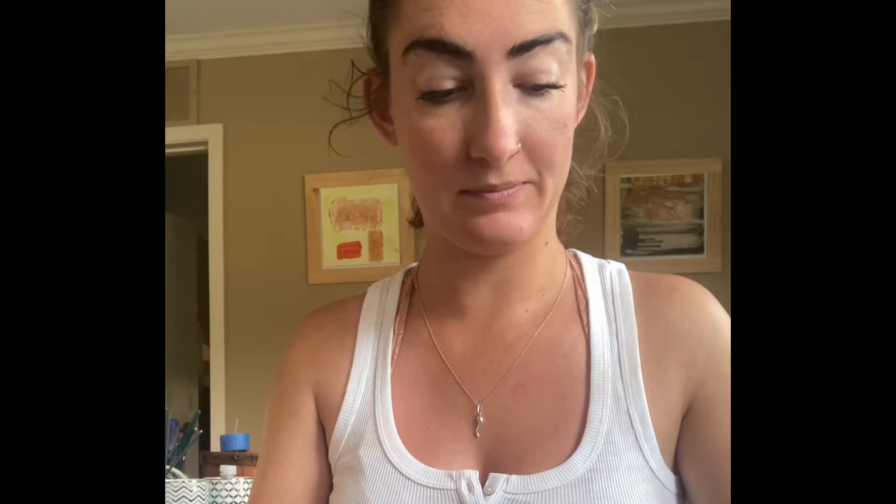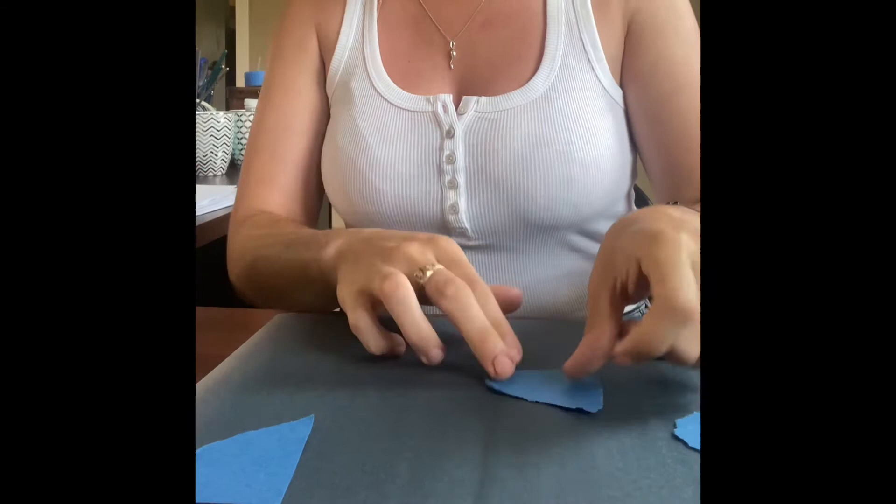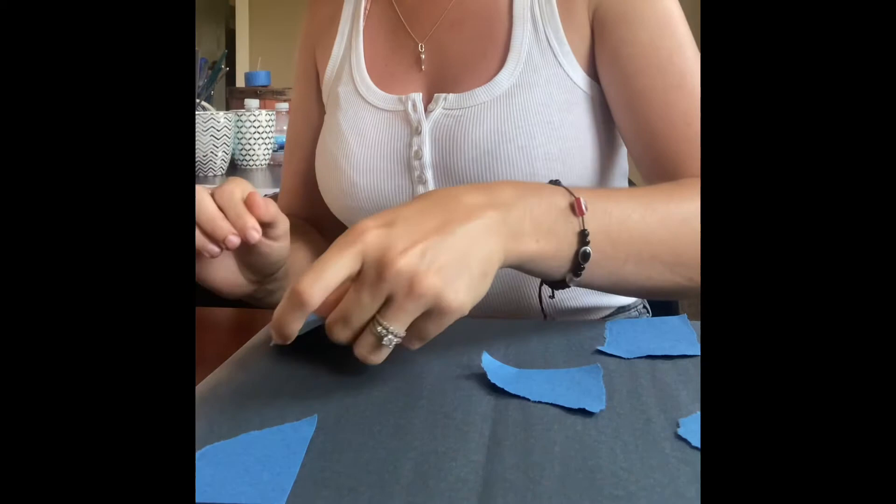I want to make sections of color on my sheet of paper but I want them to be really organic. Most of Emily's work was quite organic. So I'm going to take the sheets that are not black and start tearing off pieces, placing those pieces around on my black sheet of construction paper, making organic shapes in sections all around. I'll do the same thing with the yellow sheet of paper.